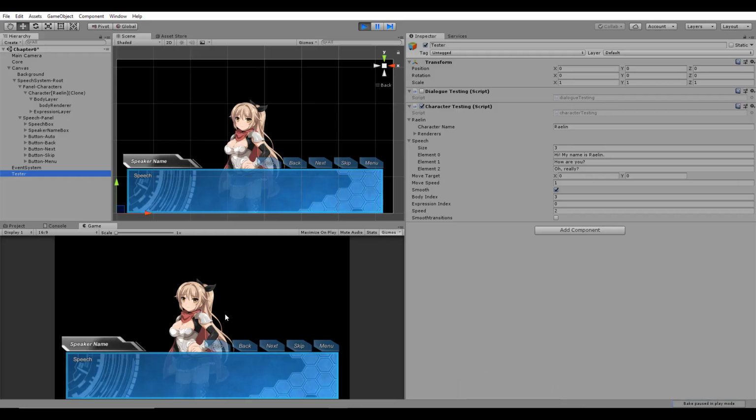And as it turns out, there's actually no problem with the transition here. The reason that the body layer shows up for a very long time is just because we were on smooth transition, which was using lerp, which takes a very, very long time at the very end to reach the actual value. It's visible up until a certain point where it really slows down to the point that if it went any slower, it'd be going backwards. So when we use smooth transition, you're not going to see what's fading out, but it's still going to be there for a little while after it becomes invisible to the naked eye. However, with just moving non-smooth, it pretty much goes away very quickly.